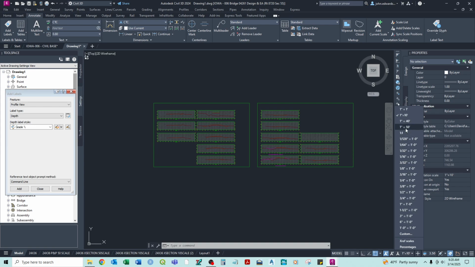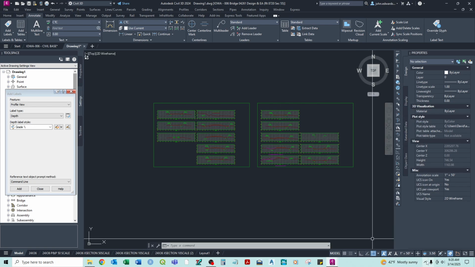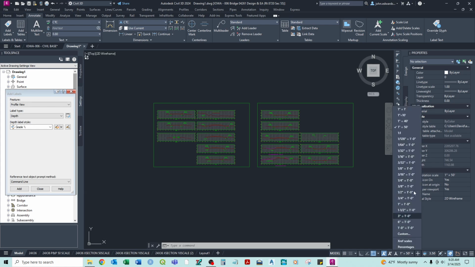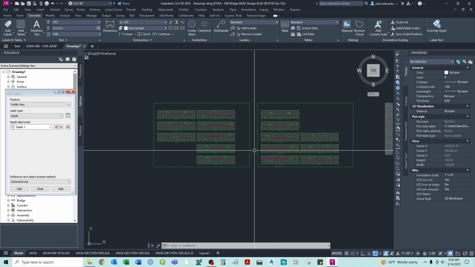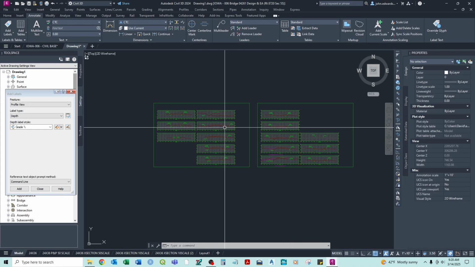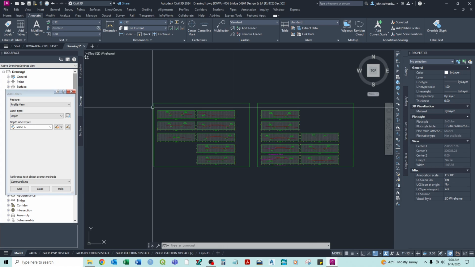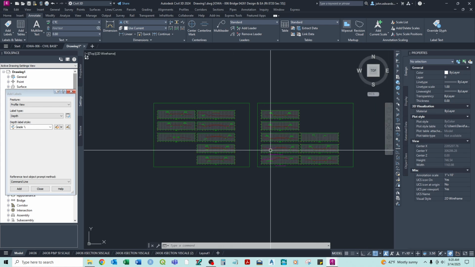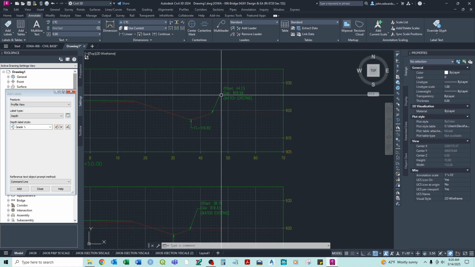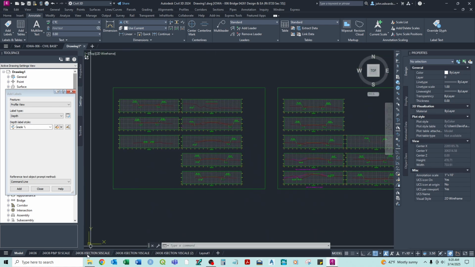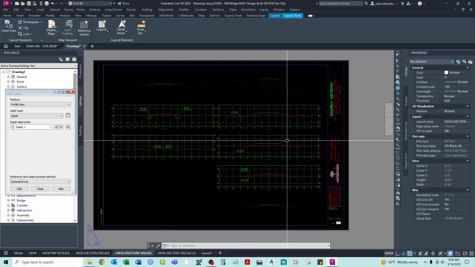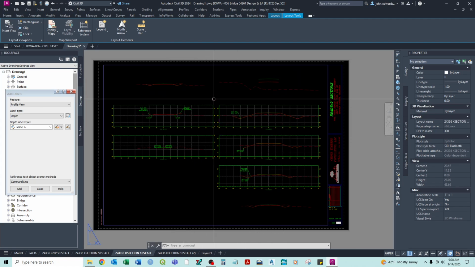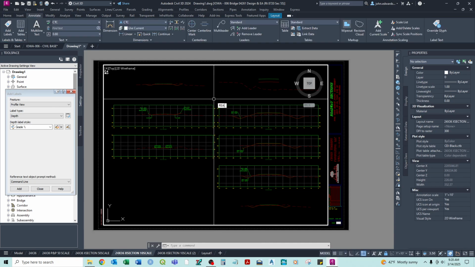So if we change the model space 1 to 50, so if it's at 1 to 10, we're at the right annotation scale here. Actually, this is extra, so it won't make a difference. But if you're at the right annotation scale, this will all come in exactly the same. Okay. So we can do this on either one. So now, a lot of times these don't always show up perfectly right. You have to regen.